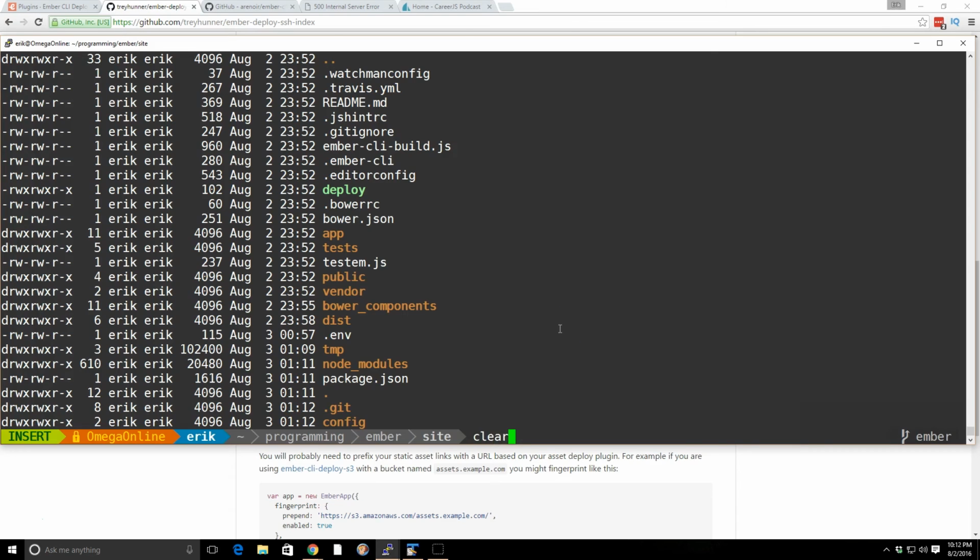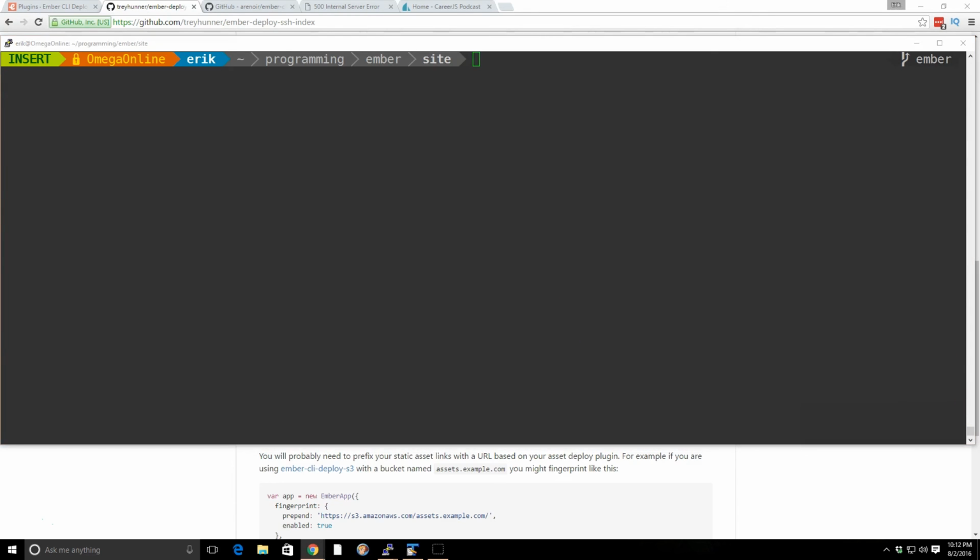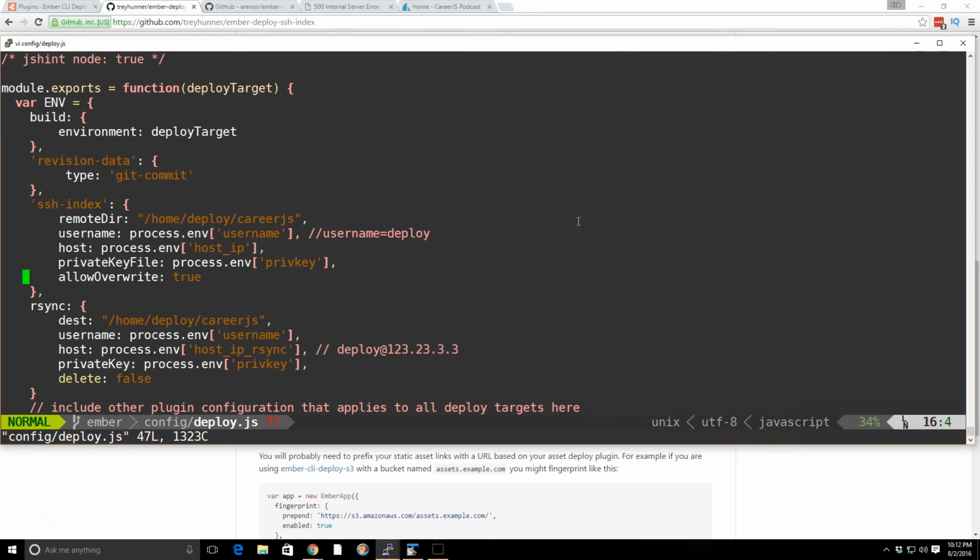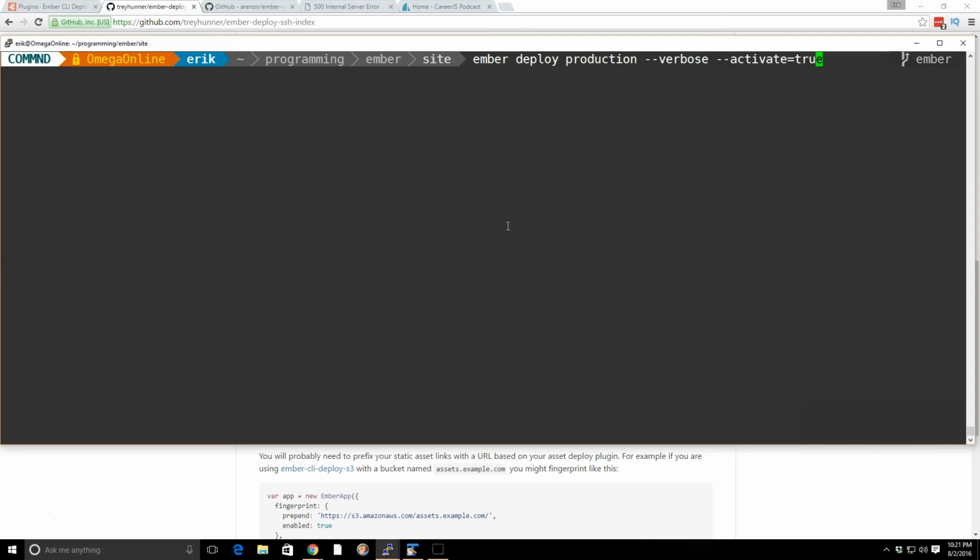So we'll go ahead and try it out, see if it works. And by the way, most of this in this deploy file is straight out of the documentation. One thing I've noticed though, you kind of need delete equals false here. Otherwise, when it tries to do the rsync, it deletes the files, and then you won't have the versions in there any longer. You don't want it to override it, at least not delete the whole directory. So that's why we leave it as false. Let's go ahead and try to activate it again. And this time we'll do --verbose, and this will show us the exact output.